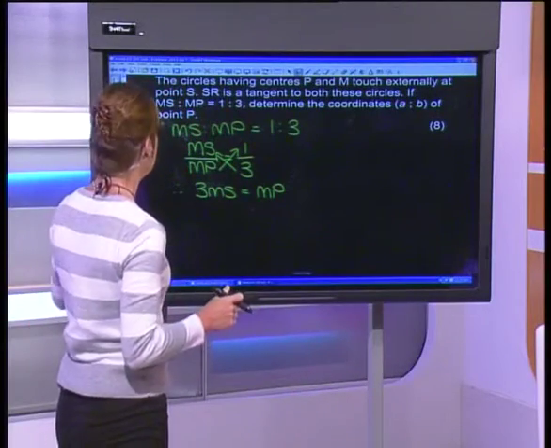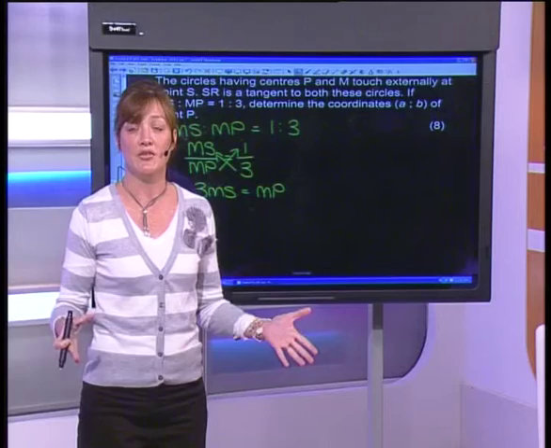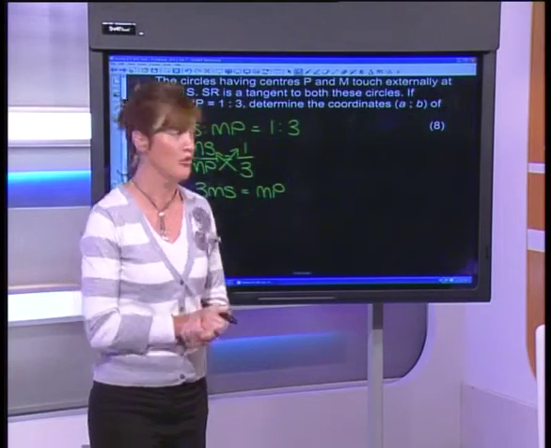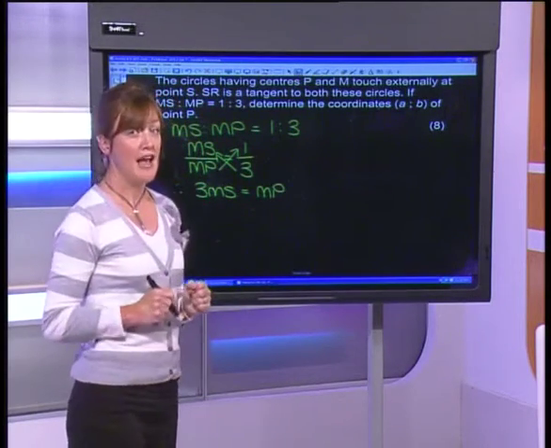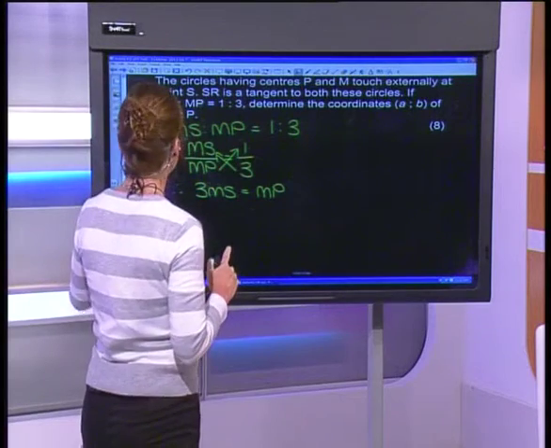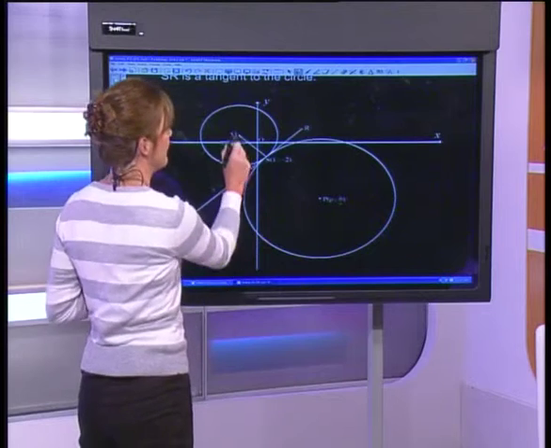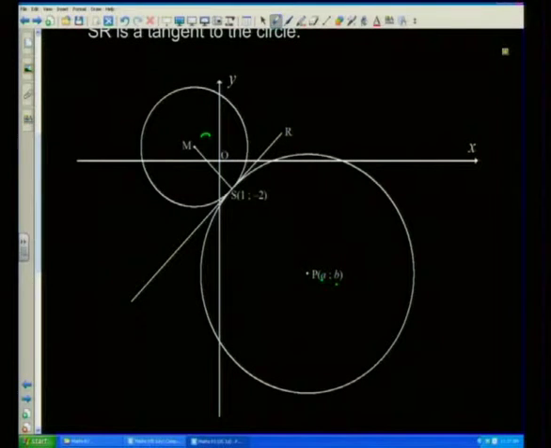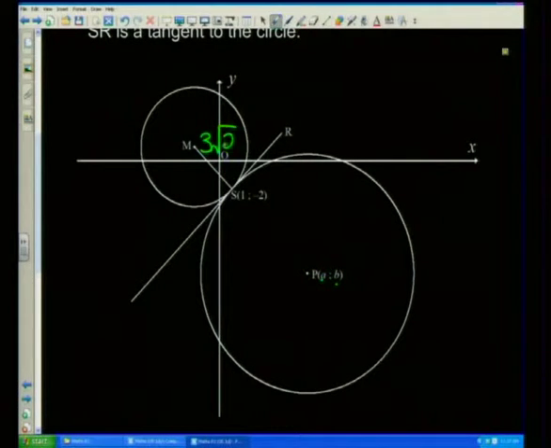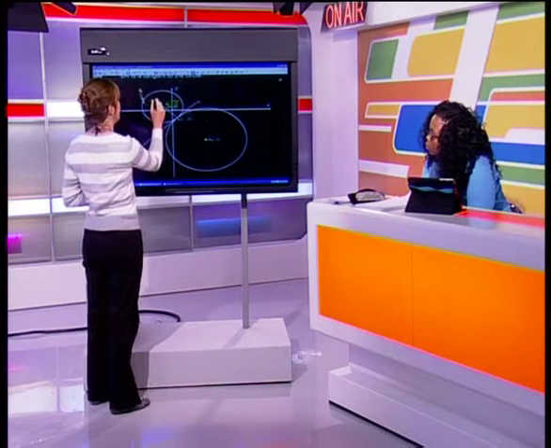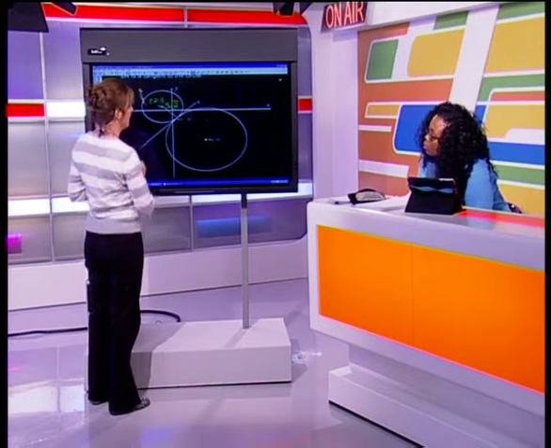I hope you all agree we're going to use a little bit of distance formula here. There's a bit of time saved, however, because we already know what the distance from M to S was. We worked that out in the very beginning. We worked it out as the radius, and we said that 3 root 2 was the distance from M to S. What we need to do is work out the distance from M to P, and that's going to involve a bit more working out. M was negative 2 and 1, P is A and B.